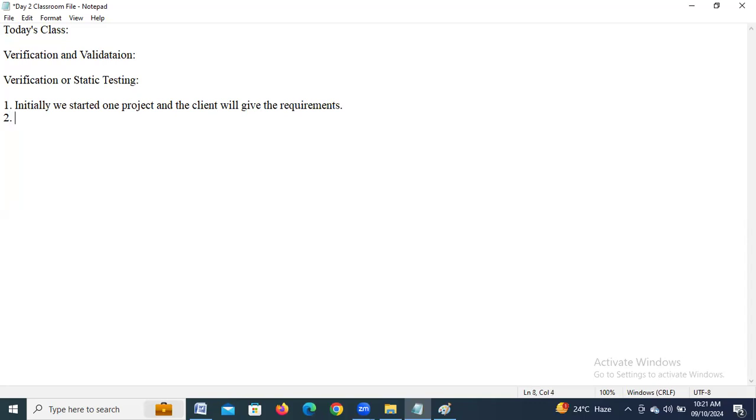Okay, and the business analyst will receive the requirements and convert them into a BRD document. BRD means nothing but a business requirement document.